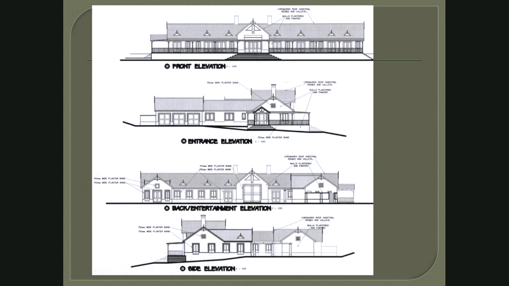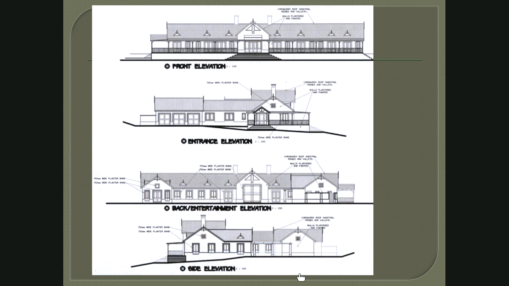And then here's examples of elevations. Trying to see what kind of building this is. Might be like a retirement home or something. So you can see here's our front elevation with the stairs going up. Here's a side elevation. If you have any grading or contouring, that's going to show up on the elevation. And then there's notes, which are hard to read on this one. But you can see they have front elevation, entrance elevation, rear, back, and side elevation.